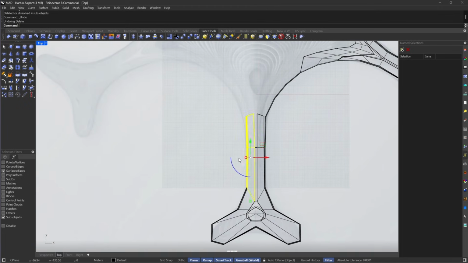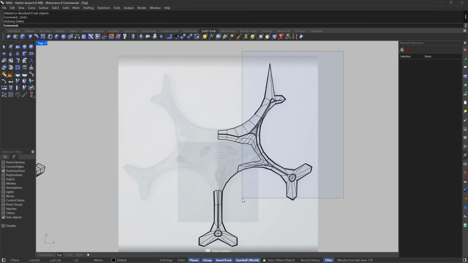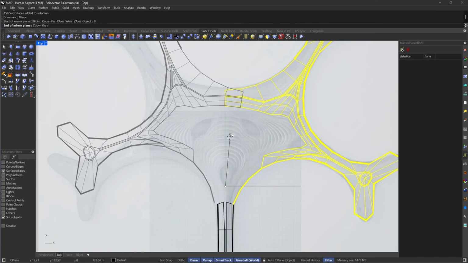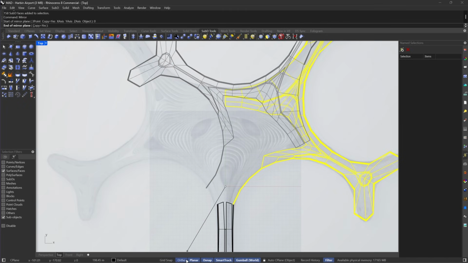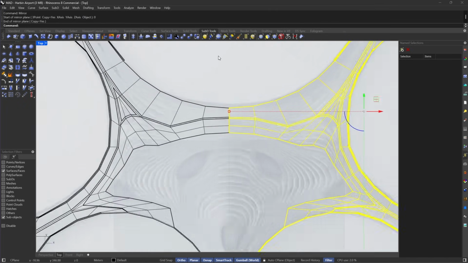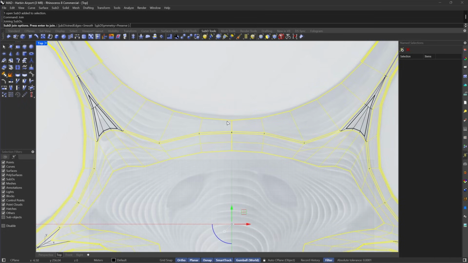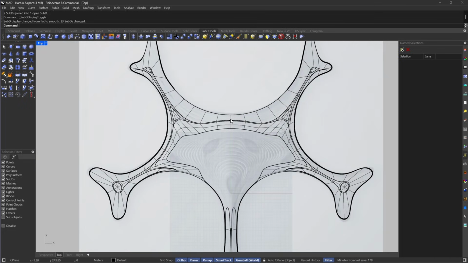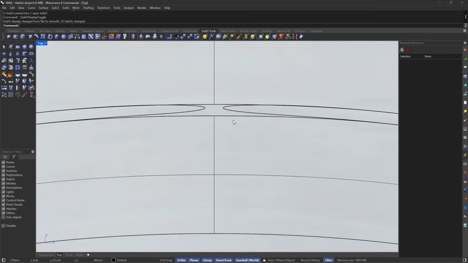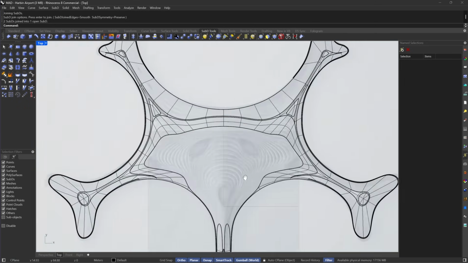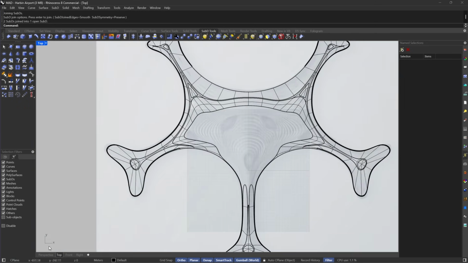Actually, I'm going to keep this part, and then I'm going to select everything in here, and then I'm going to mirror from the 0. And in this case I'm going to enable the ortho again and just do something like this, and then I'm going to join those smoothly, so it will be something like that. And then I'm going to join those two, join smoothly, and let's see the overall shape of everything.